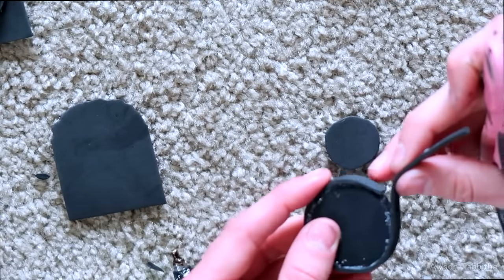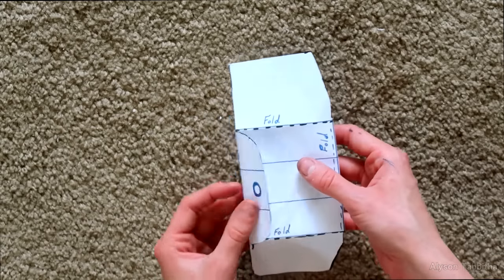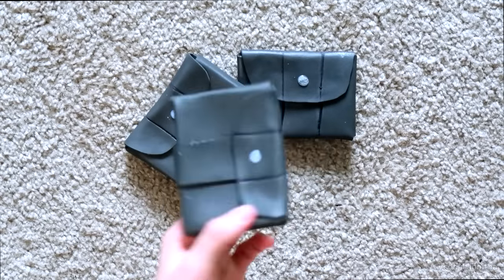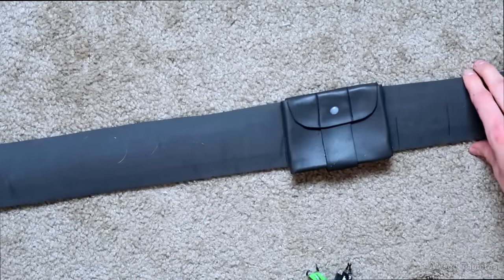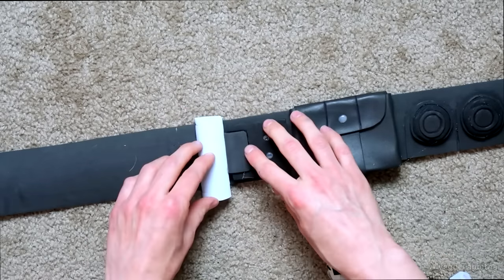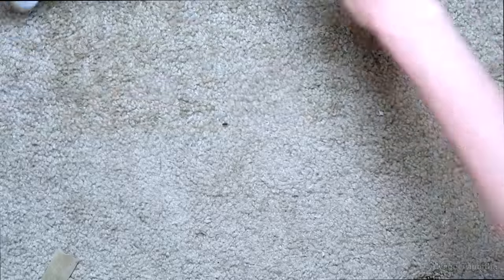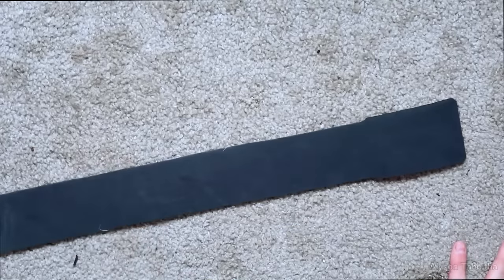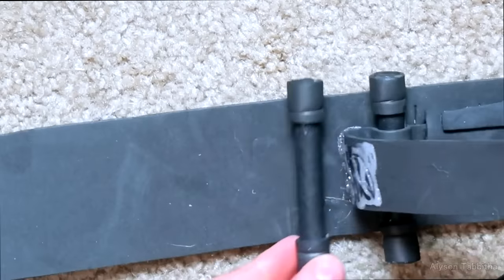He has so many details especially on his belt, so I just cut out the patterns and glue them together. He has three different pouches throughout his costume so I made three foam pouches. Now that I finished making all the details for the belts I can glue them all on — there isn't really a right or wrong way to do this as long as the pieces go on generally where they're supposed to and stay put. I also attach the gun holster, then do the cross-body belt and add all the details to that as well. And that's pretty much it for the crafting part.